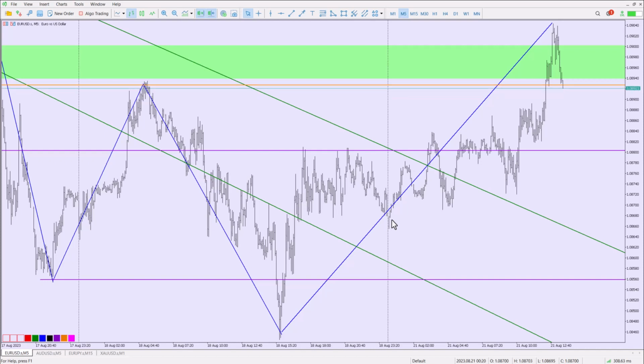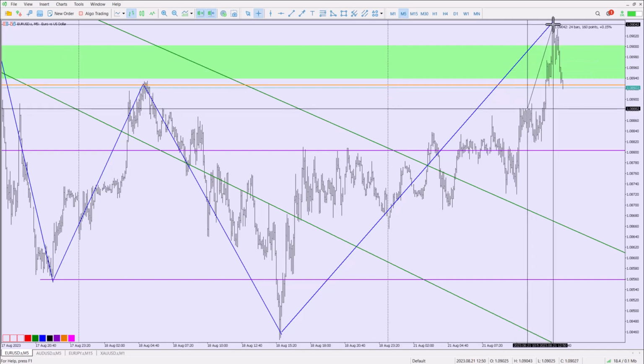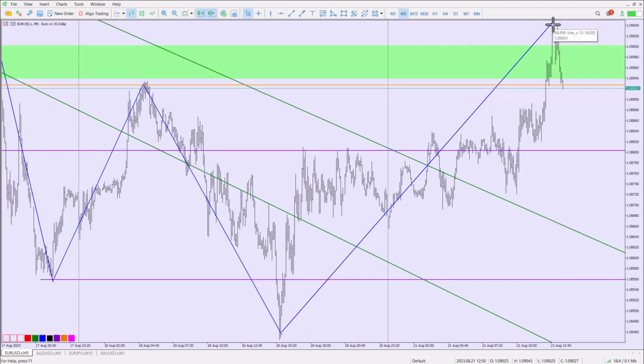That's how we take a trade in a higher time frame, taking it to the lower time frame, and then pinpoint, and then take a very nice trade, maybe 3 pips, 5 pips, 10 pips, based on your time frame. So this is a Euro USD 5-minute time frame. From this high up to the highest high, 16 pips. Maybe you can take 10 pips out of it. Nice. Now it's going back down.